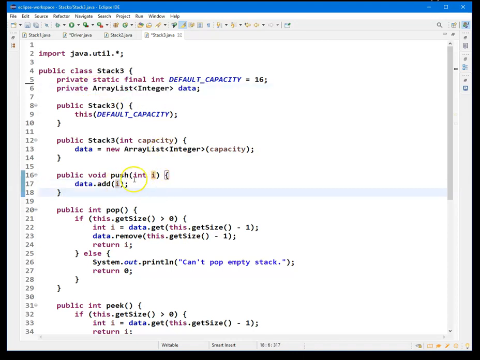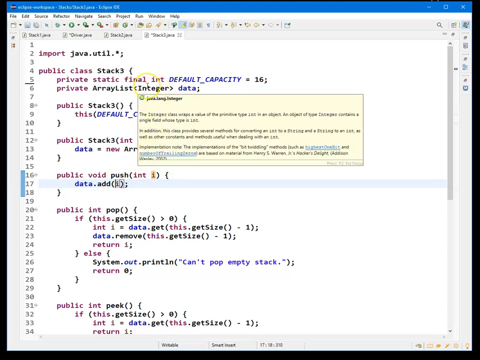Now you might say, well, that's a simple data type. Why don't you add an integer? Well, what the system does is it automatically boxes. It puts that simple integer into a new Integer instance and adds that to the data structure. All the data structures found in the JDK require objects, not simple data types.